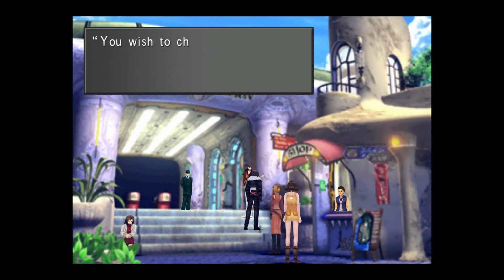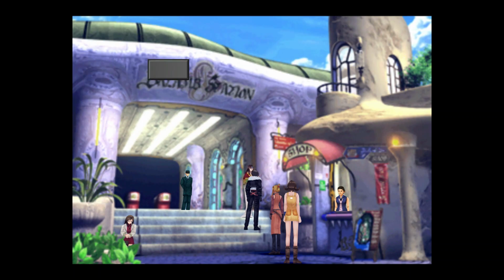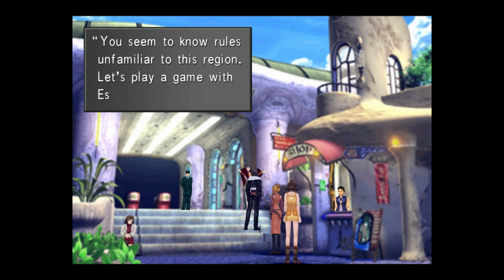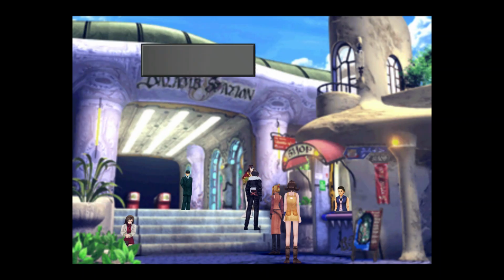She wants to mix rules. We do not want to do that. So keep choosing no every time she asks you, and then eventually she's going to stop asking you. And at that point, we want to then accept to play against her.